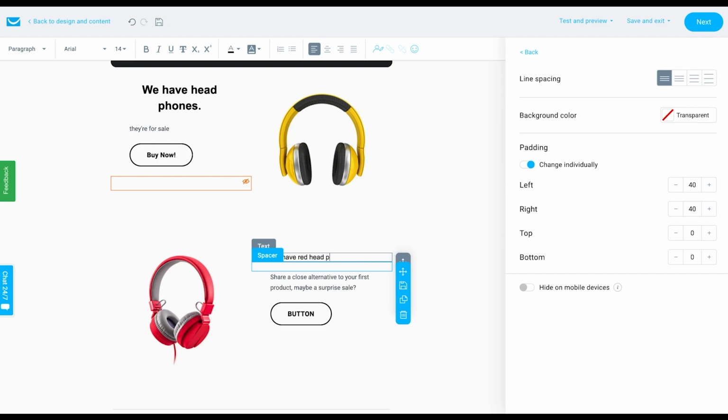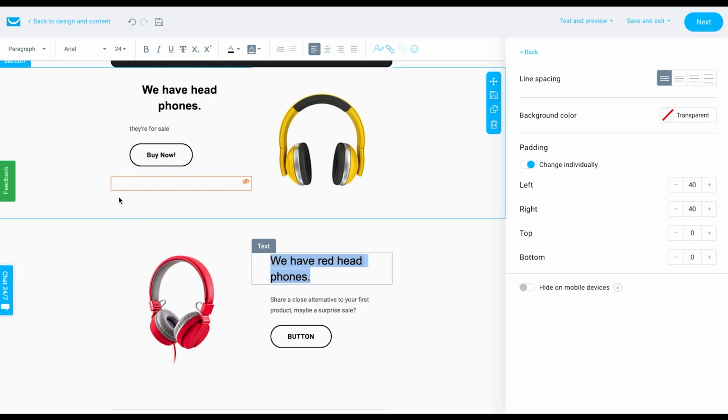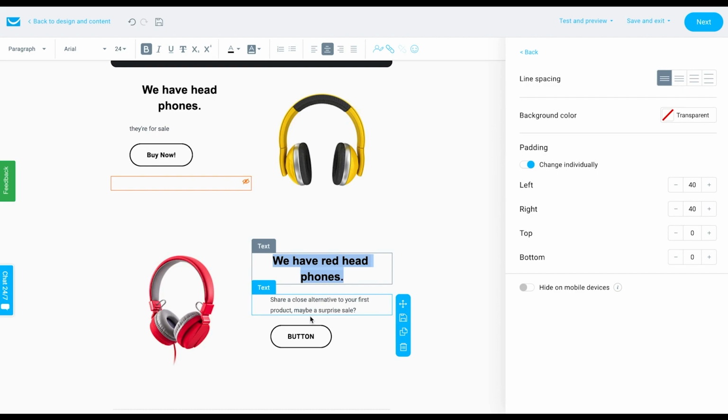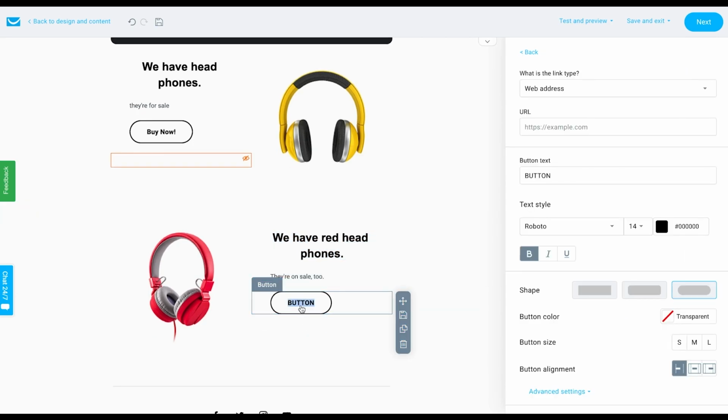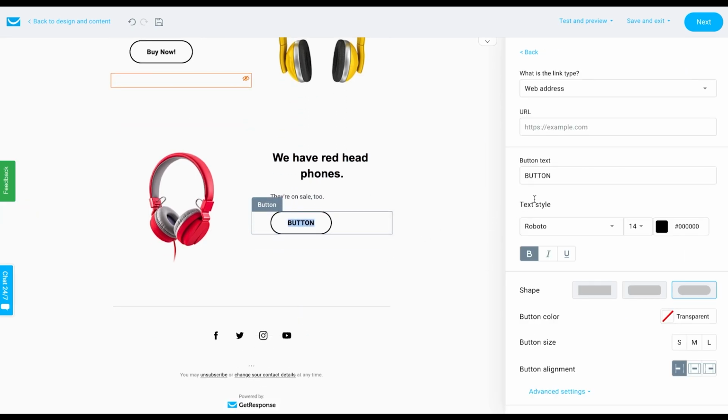I'm going to change this one right here, and it says we have a special deal on headphones for you. All of that's terrific. I can make it bold. I can make it centered. Very easy to do. I'll change out the text so that each time I change the text, it saves it and it makes sure that what I'm saying to the consumer is something that resonates with them.